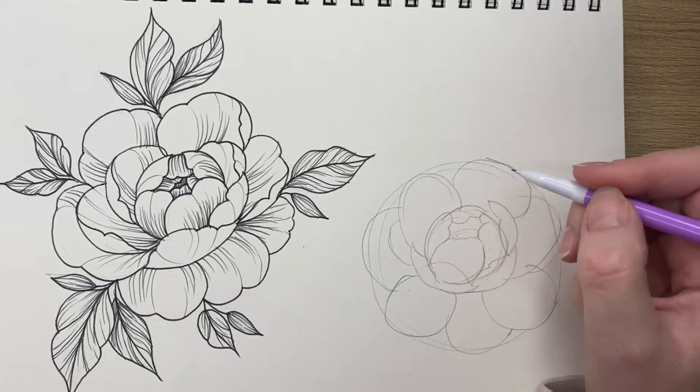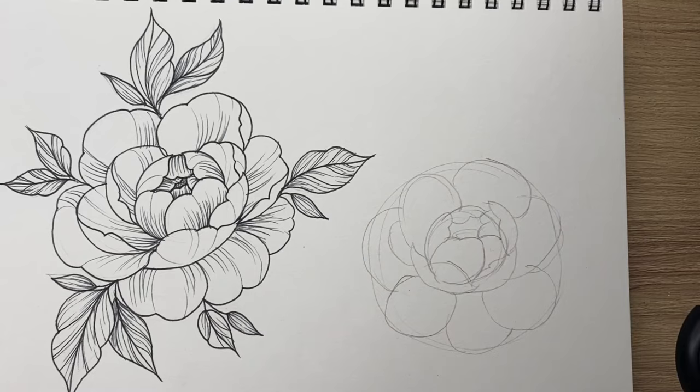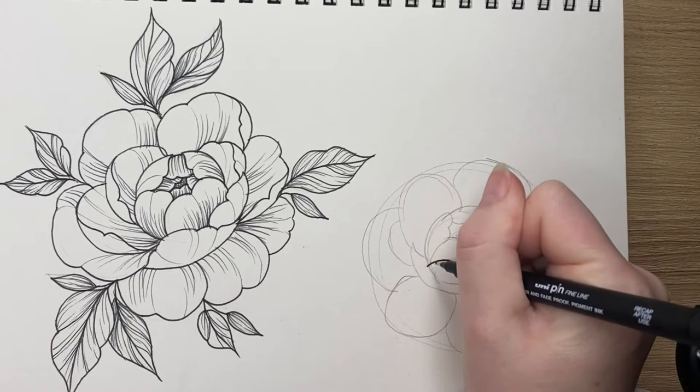Add a few smaller ones in there just to mix it up a bit. And then I'm going to go ahead and get the number 7 uni ball pen and just do exactly what we did before, just outline these petals and add in a couple of curves and divots just to give them a bit more interesting shape.